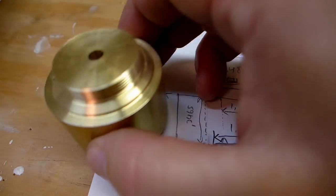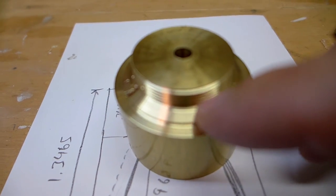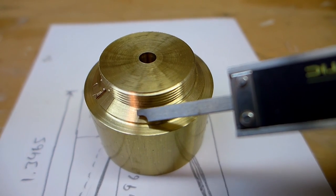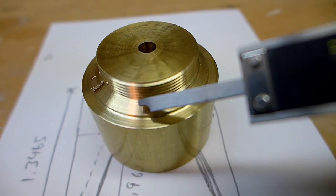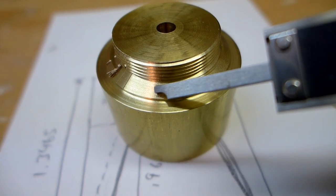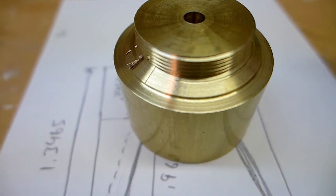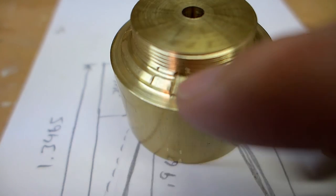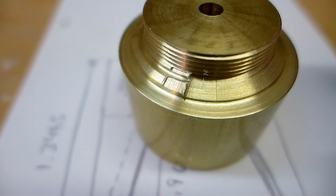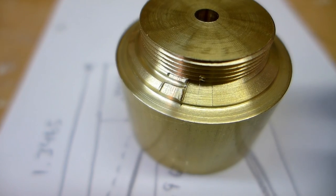All right, so I'm looking at this thing, and the only thing I'm really concerned about is this shoulder that I bumped into with my thread cutter, and then I went ahead and chamfered it over to get rid of the cut that I had made when I bumped into it. And you can see I ended up taking it down quite a bit, and I bumped it more times, so I'd like to take it down more. But of course, what I'm scared of is doing the same thing I did before, cutting through it.